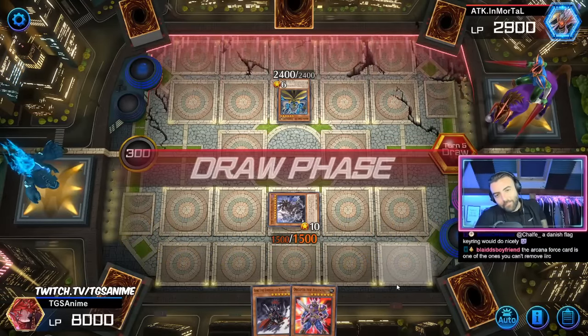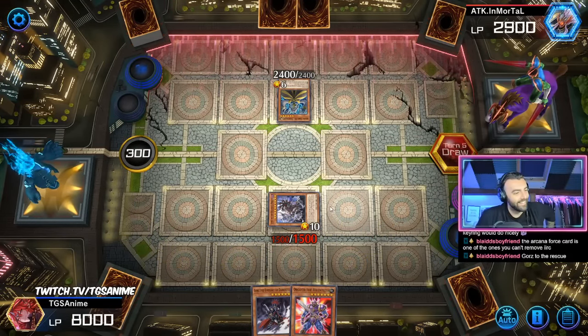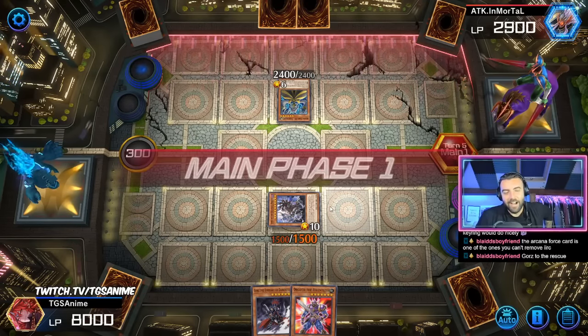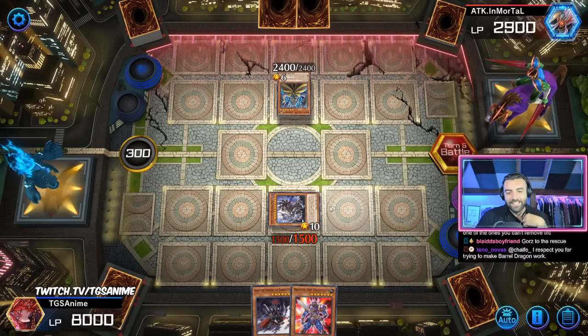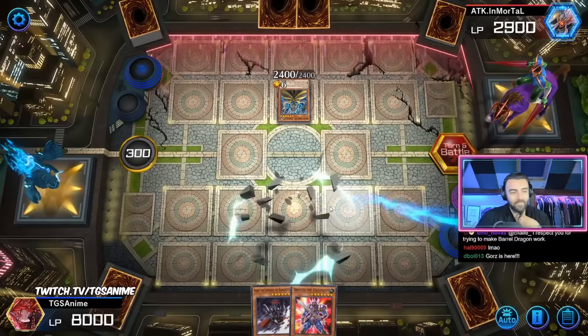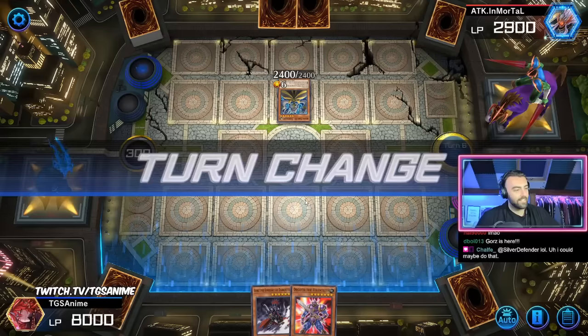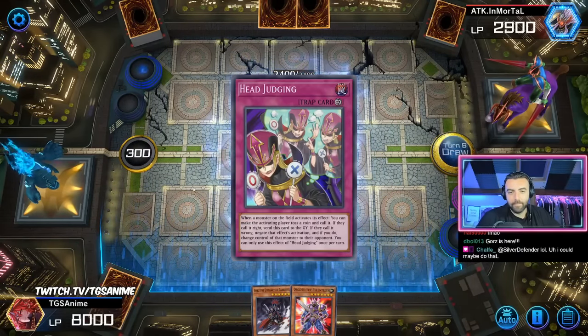Chat, it's happening. It's actually happening. It might see use. No. I can't. Gorse can't save the day. This can't be the thing. Gorse is here. No, it won't do anything. It's my move. I draw. No.